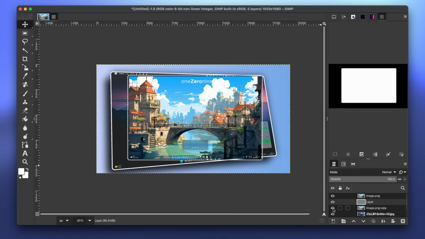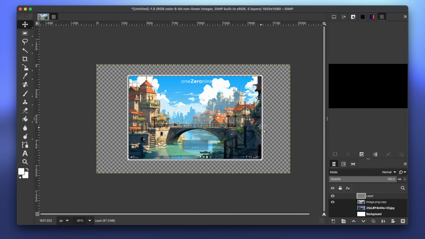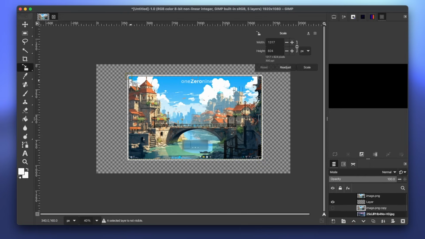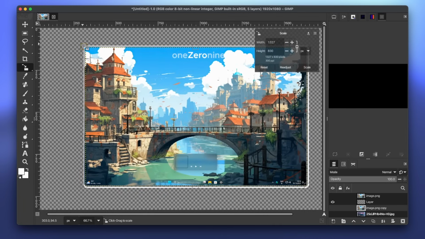So right now I will just have to merge these two layers together. So if I just remove this one and this one, I can also remove this one real quick. And now you can see how the stroke actually looks like. So I think I will have to just modify this first image, this one right here, to make it fit the exact dimensions of the stroke. So here I will go back to this tool and make sure that I have the layer selected, of course. And now we can zoom in a bit. So 66, maybe just drag it just like this.